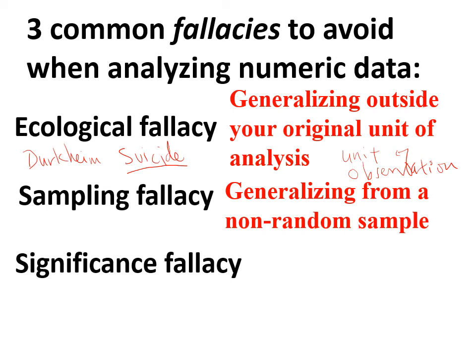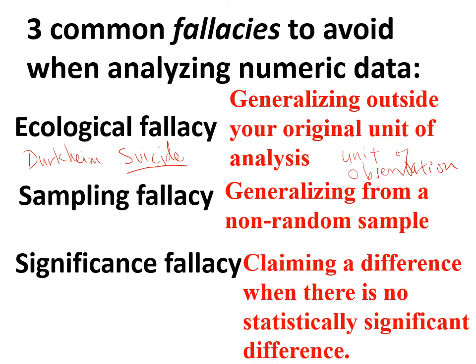There's another term that he's come up with called significance fallacy, and we haven't talked about significance tests, though in the readings he does say a bit about it, but I think this is probably more appropriate to leave for a proper stats course. But the gist of it is that you're claiming that there's a difference when there is no statistically significant difference. So the thing to remember about samples is that if they're from a random sample, they are the best estimate we have of the actual population parameter or characteristics.